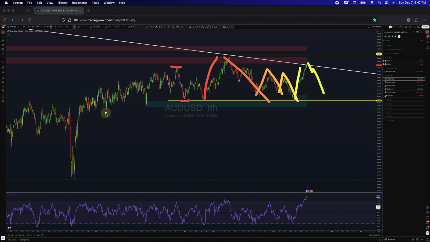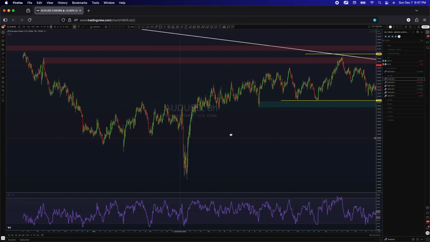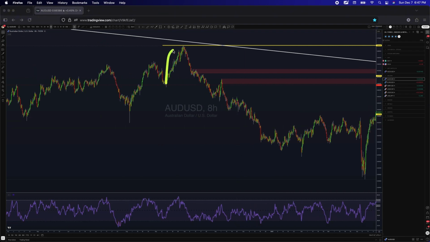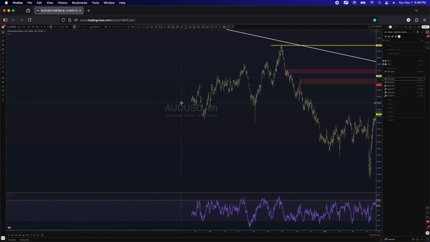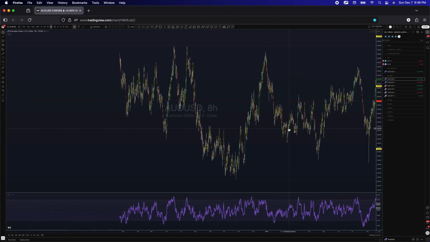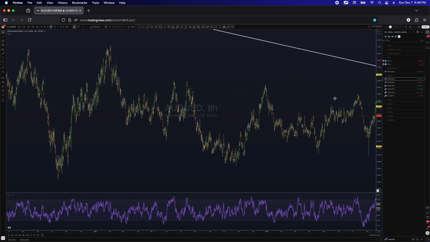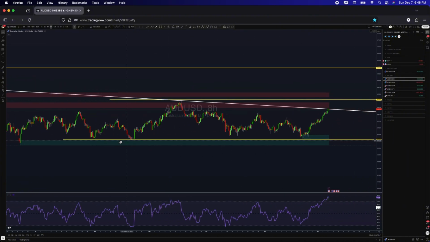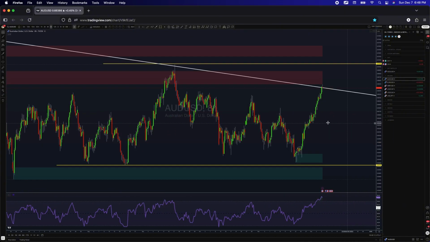If you just go back and take a look at it, every time there's a massive extension like that without a pullback, it drops. And when you see the market dropping with a massive drop like that too, you see that it just rises up again. There is actually little to no direction on Aussie dollar. It doesn't trend like that. It's a very weird currency pair. So if you want to short this, I would advise caution.